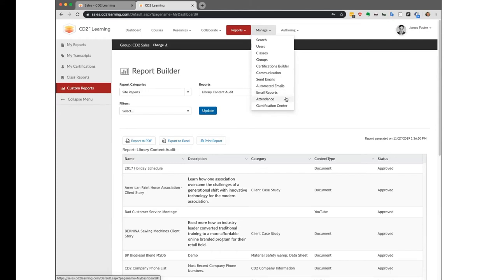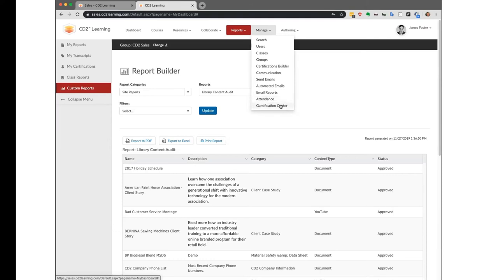We have an attendance page for tracking attendance to live trainings and classes. So basically checking the name off of a roster, and attendance can also be part of the certification track. Your certification is contingent on attending 1, 2, 3, or 4 live events.